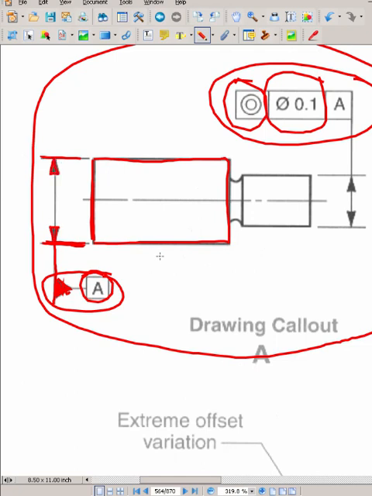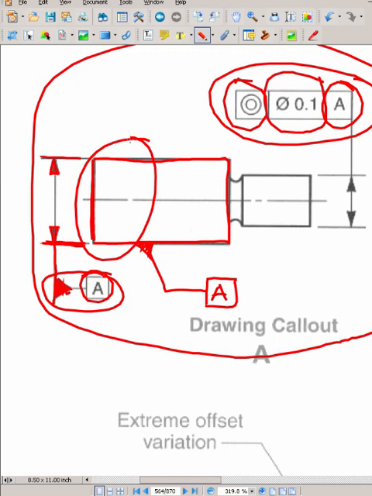So, another way of saying it would be that this is datum A. That would be the equivalent of doing this. Works the same way. So anyway, we have now determined that this feature control frame calls out a concentric geometric tolerance. This is our zone of tolerance, and this is the feature we are referencing from. It doesn't mean that we are giving a geometric tolerance to this feature. No, we are referencing it.